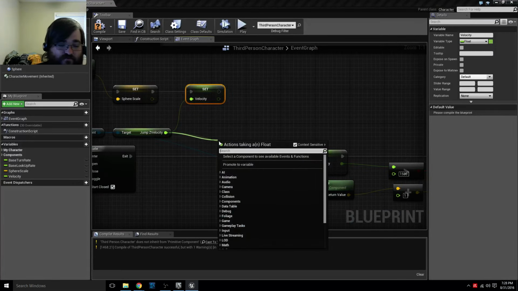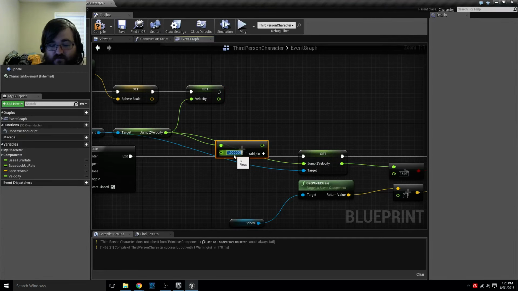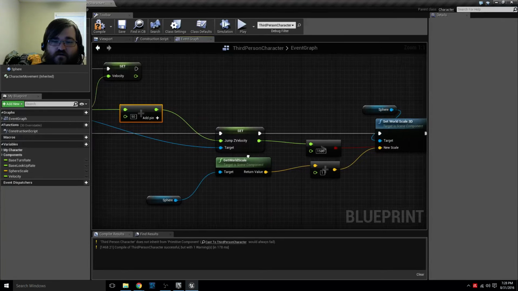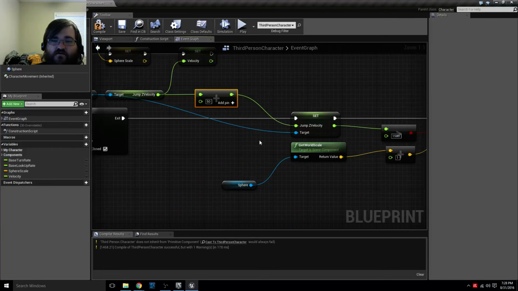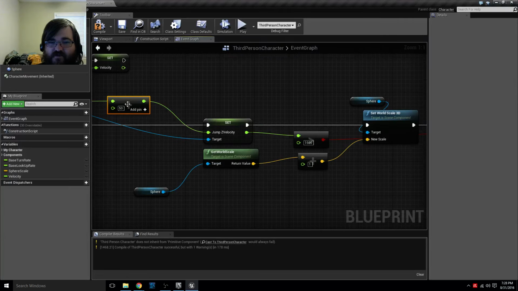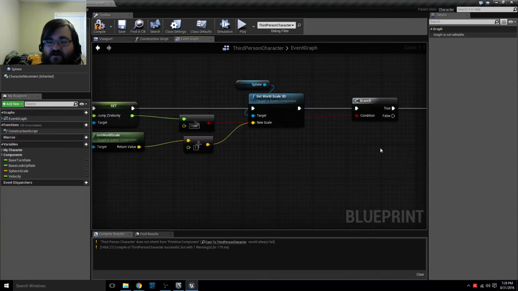And plus, let's go with like 50. So it'll keep ticking as long as it's below 1500 at increments of 50. Sets the world scale to 1. Stop charge.